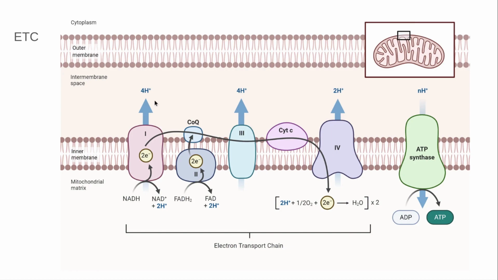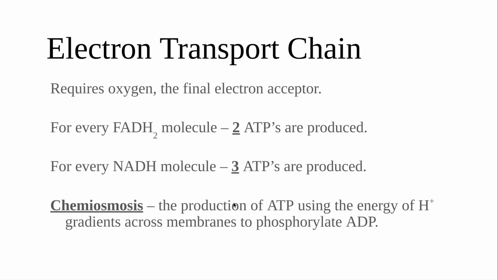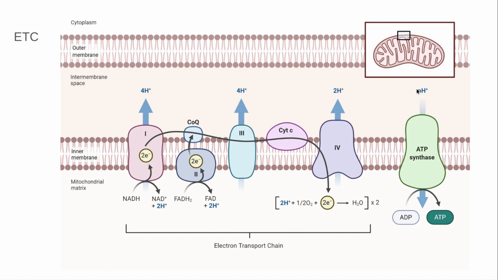But see what has happened on this side. You have created a whole lot of protons in this intermembrane space between these two membranes, and that has created a gradient. Remember our definition of chemiosmosis. You have H plus gradients created, more here and less here, and that causes the activation of ATP synthase. ATP synthase is going to allow the movement by facilitated diffusion of protons from one side to the other side.